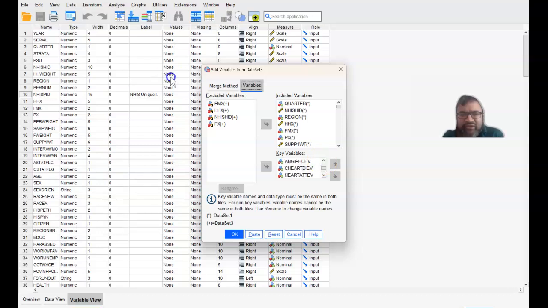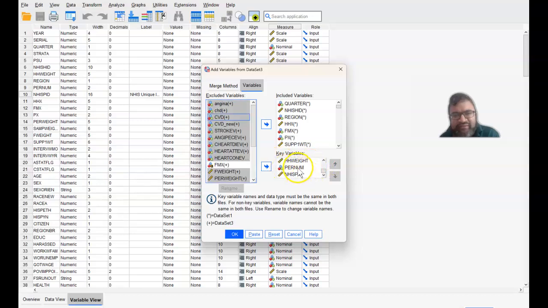The key variable that you're looking at here is in here, the main variable that you're looking for. Now, these are all key variables that SPSS has picked up. This is the main key variable that you want to make sure that you have. The rest of these you can move out and place in Excluded Variables. The reason I'm doing that is because you don't want the system to be confused, since there's a lot in here that needs to be excluded.